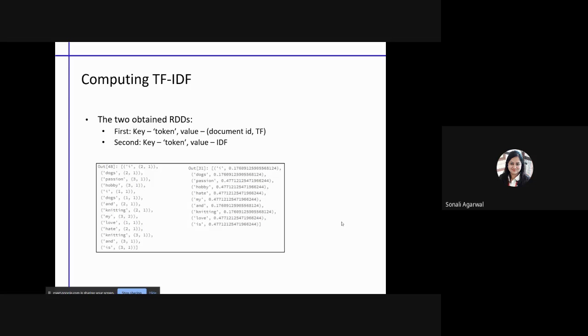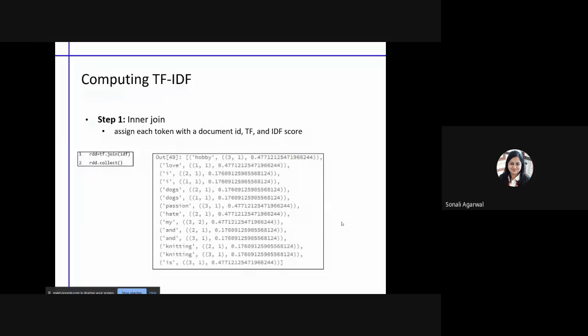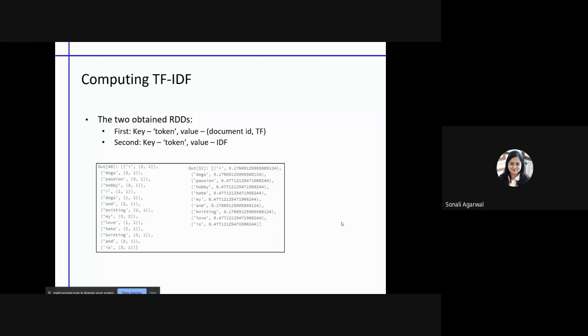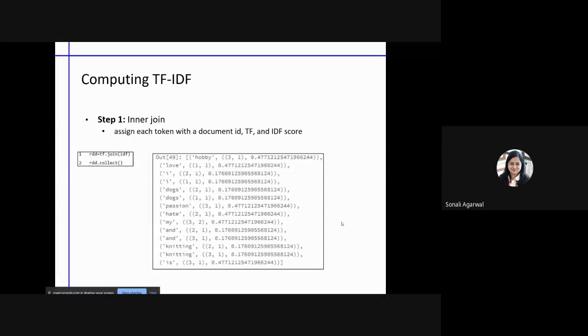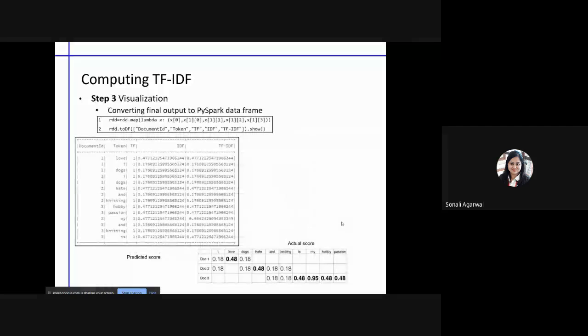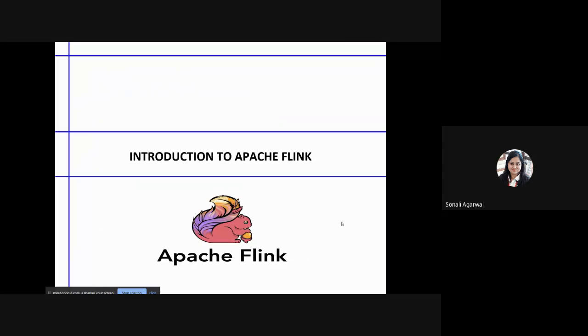I can show you the video also at the end of this lecture, so you can see how it is calculating. Basically these RDDs are efficient enough to provide all basic functions: it can provide the inner join, the multiplication, and full visualization support where we can see the results in terms of PySpark data frames. So this is how we can do TF-IDF with the help of PySpark.